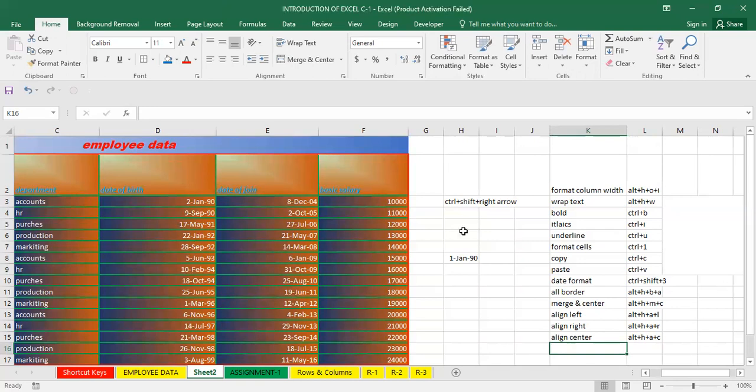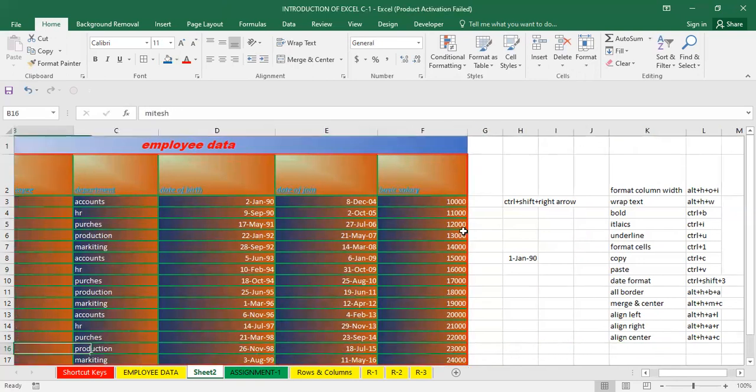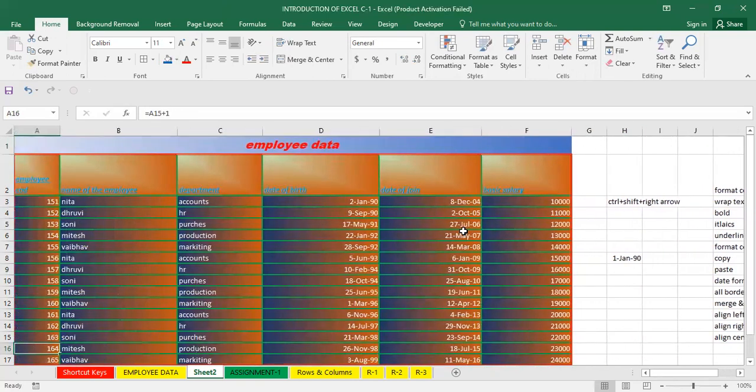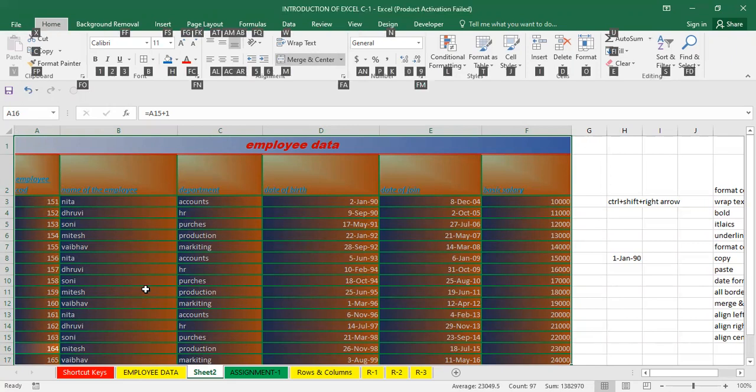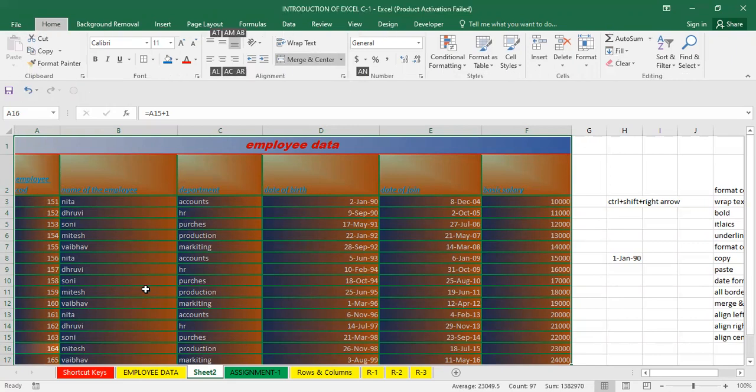Just click on the table. Press Control A. Now you will press Alt. First of all, we will do center alignment. So H for home, A for alignment, and C for center alignment.